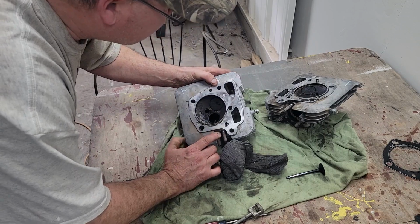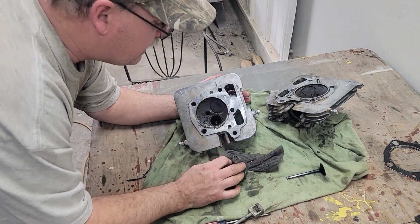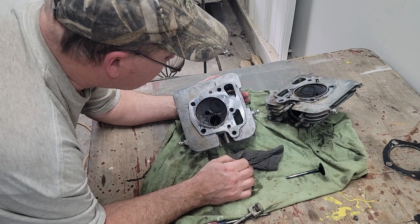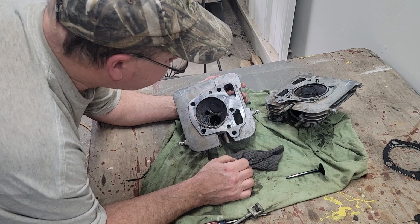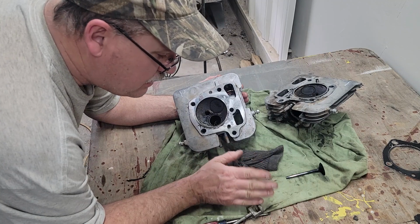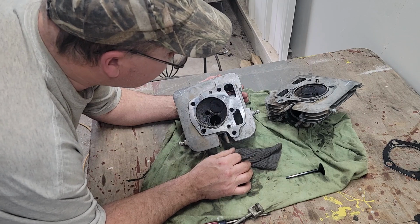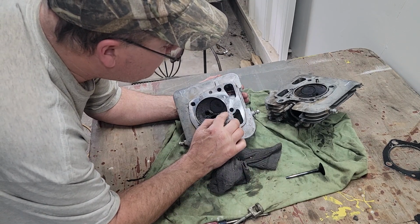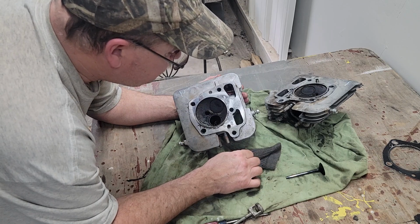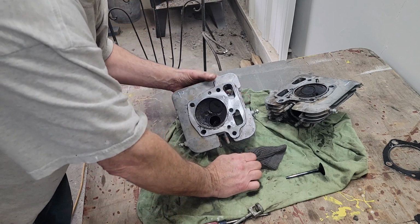We remember we had 160, 165 compression, and doing a leak down, the best I could do, the valves felt like they seated well. So I think what I'll do is I'll keep all these parts together and I'll put them in my bags and label them. Then we go ahead and clean things up. And like I said, I didn't see any damage blowing compression into anywhere. So I don't see anything wrong with the head. And it didn't look like the heads had been taken off.